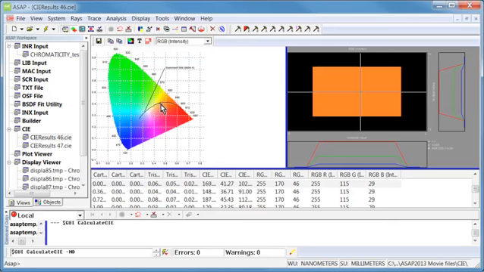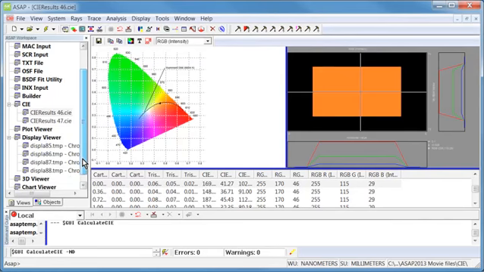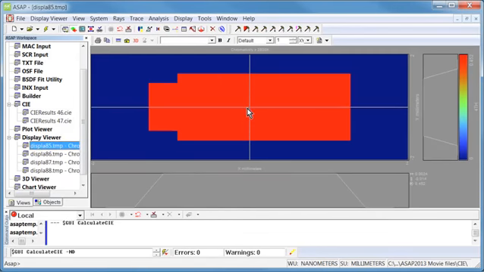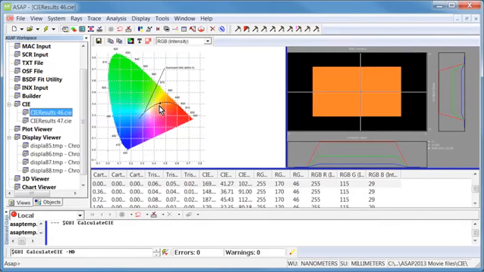Now, this is the location on the locus of points for our Planckian curve, and I might want to know exactly what those X and Y coordinates are, and I could come down here and try to interpolate off this graph. But instead, I'm going to look at the results in my display file. If I open up the Chromaticity X display viewer, what I see is this output here, and you'll notice my X coordinate is 0.452. My Y coordinate is about 0.409. And if I come over here and look at this data point, we can see that this is indeed about 0.452, and this is approximately 0.409. So we can see a consistency between the data.